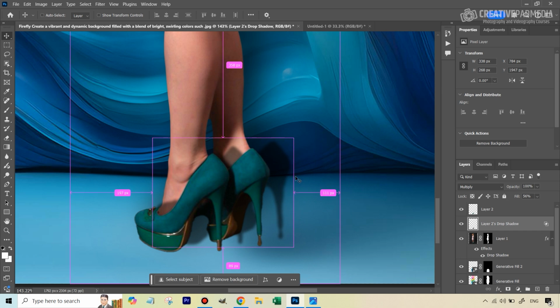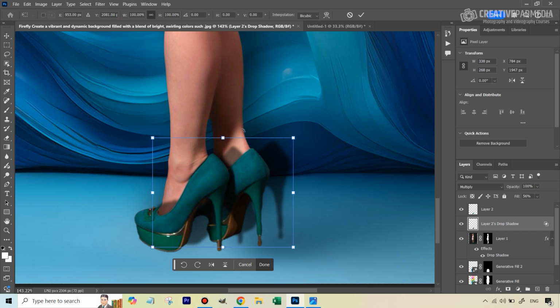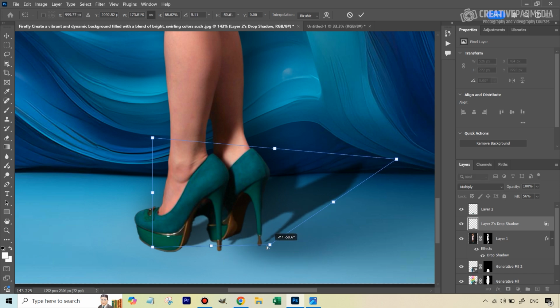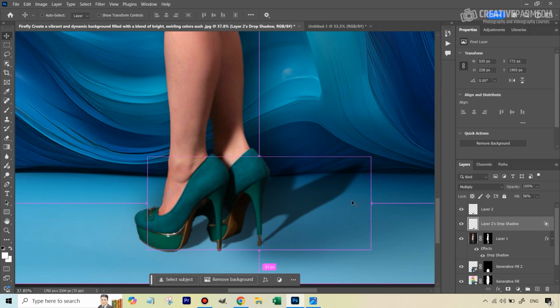And now what we can do is hit Control Command T. After you've done it, you've got these transform handles. Hold down Control Command. That'll help you distort it. So we want to just spread it like this in this angle, like this, to just match it right here. Of course, I'm right now not being 100% realistic about it, just trying to get the job done. We're anyway going to be reducing the opacity, but something like this. So I hit enter, go back here.